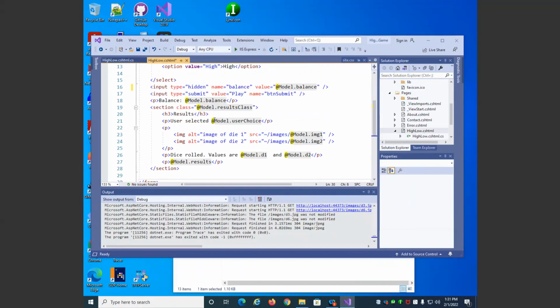So here's the results. User selected at user choice. The image of die 1 is images, model, image 1, and then image 2.